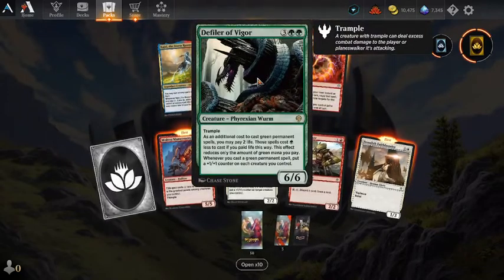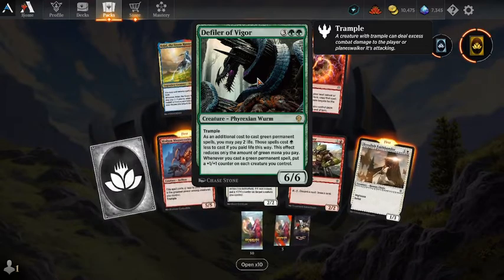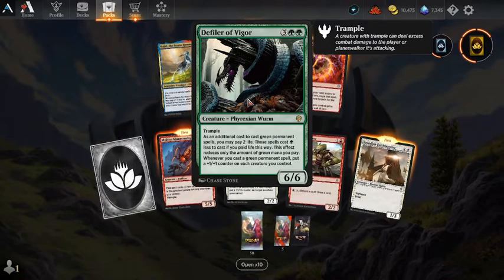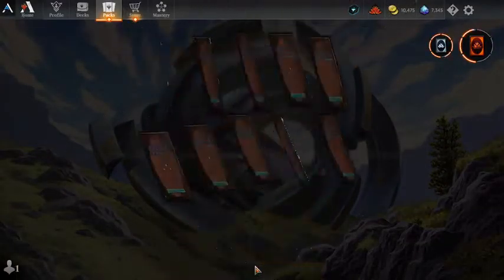Oh, Defiler of Vigor. Nice. This is the Defiler that I'm most interested to play. He makes me kind of want to do something in standard with 4 copies of him. So yeah, that could be interesting. All right, so now we'll go buy 10, just to get through the rest of these.